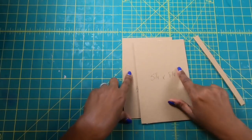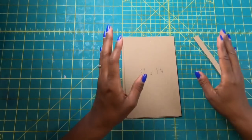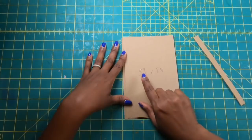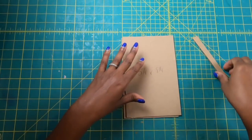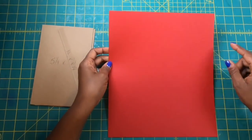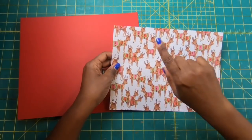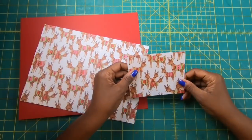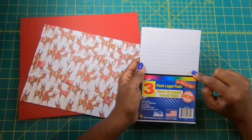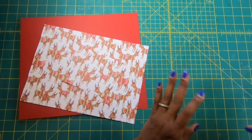To make that beautiful notebook, we are going to need two pieces of chipboard that measure five and a quarter by eight and a fourth. I am using chipboard but you can use any type of boarding that you want. You will need to make sure that you cut your pieces — two pieces at five and a quarter by eight and a fourth. Then you're going to have a spine that measures one half by eight and a fourth. Then we're going to have our large piece that measures ten and a quarter by twelve. Then we have the liner piece and it measures eight by ten and seven eighths. Then we have a piece that covers our notepad and it measures five by four. We have some notepads — I believe I got these from either the Dollar Tree or Walmart — you get three in there and they're five by eight. Use whatever pads you're able to find.